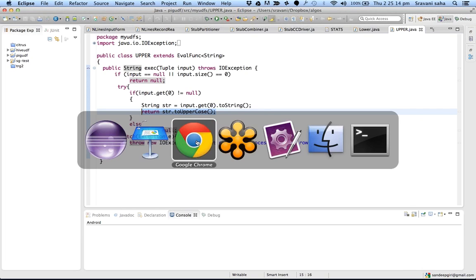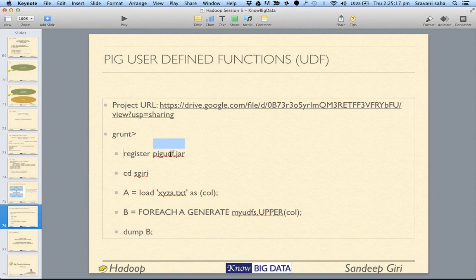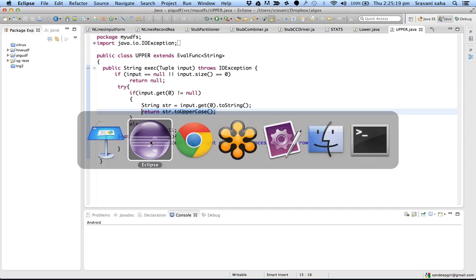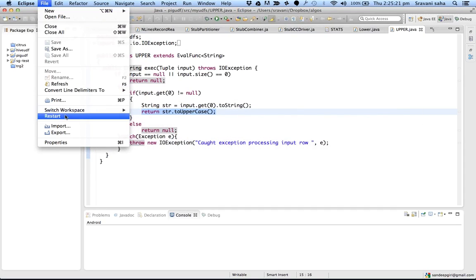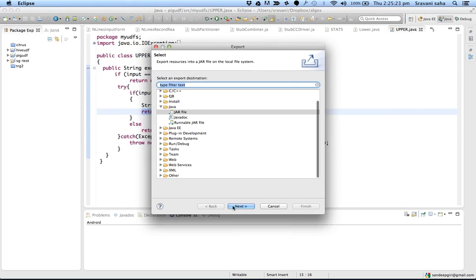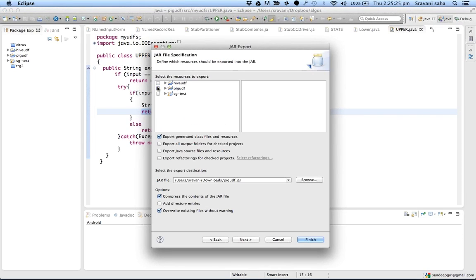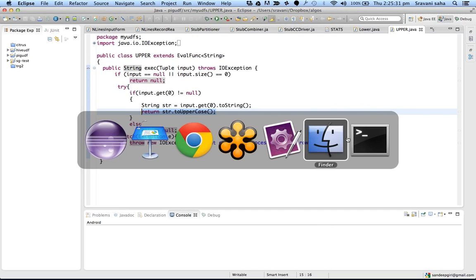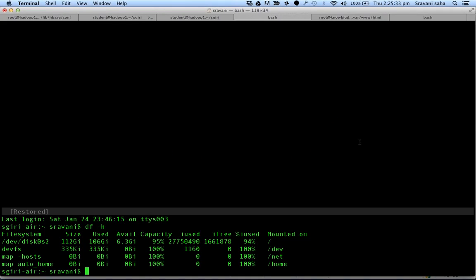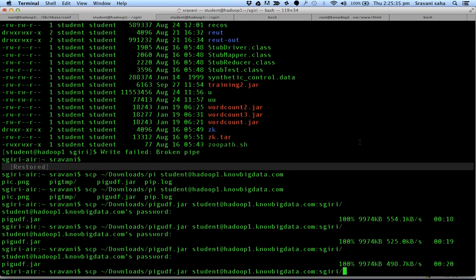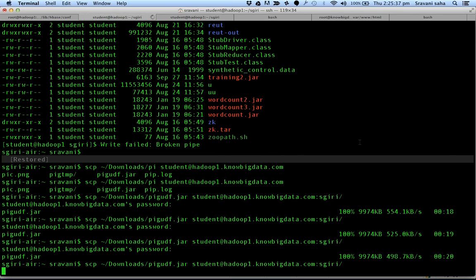And the way you need to do it is, after this you will do export and export it as a jar. You export it as a jar, and then you copy this Pig UDF onto the server using SCP. You can see my screen, right?